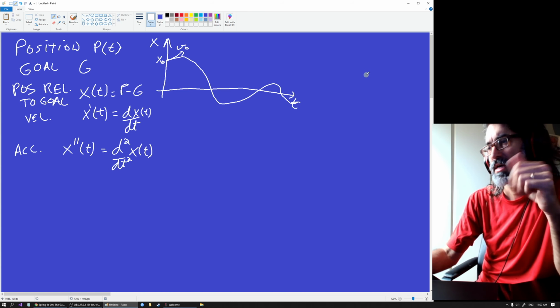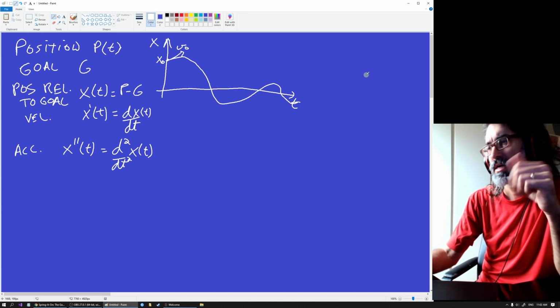Let's do it like this, x again, and you're at 0 here, and there's a spring with a little mass there, and there's a force from the spring, and there's also another force, when you're going with this velocity, that's going to be in the other direction. So F equals ma. Let's call this x prime prime instead, and let's say the mass is 1, so we don't actually care about the mass. So let's kill the mass, and the acceleration is just the force.